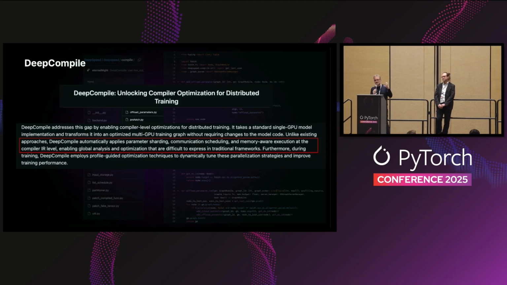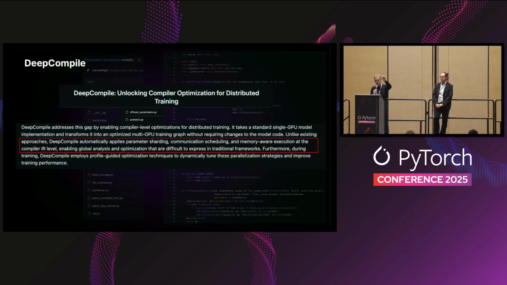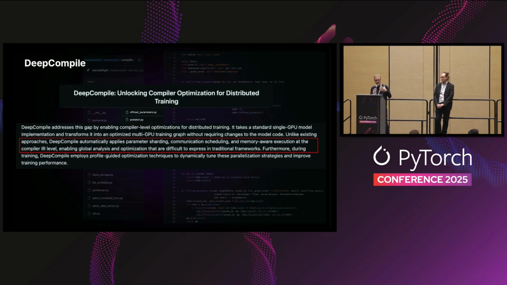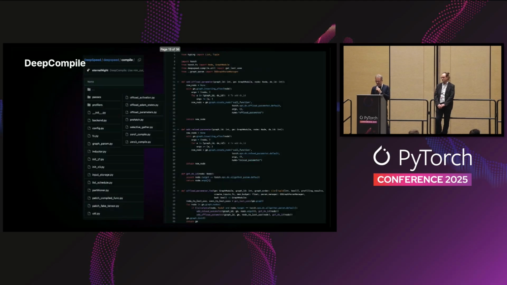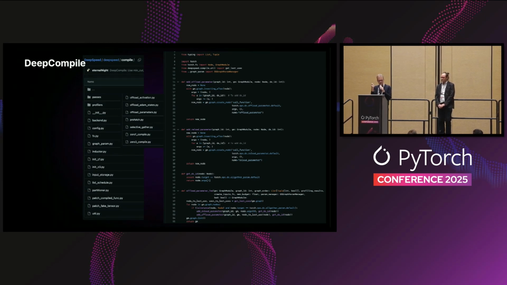And our hypothesis is that I don't know if Thunder will be the way, if torch.compile will be the way, if DeepCompile will be the way, but there is clearly a gap in the space of program transformations that will be filled by one or more tools that we will use to make our models distributed, scalable, and performant. Okay, and so whatever it is, we describe our experience and design ideas, and then I hope we can all come together and build something that has the power and expressivity of PyTorch that researchers like, because you shouldn't be a compiler engineer in order to do this kind of work. That's the gist of it.